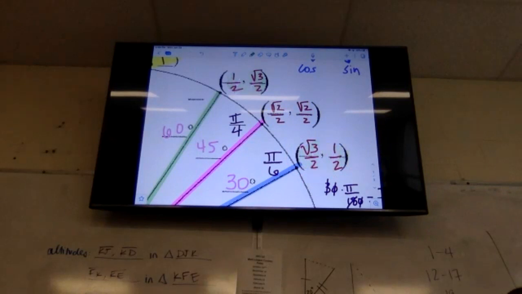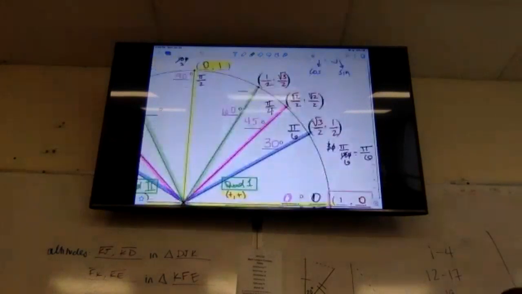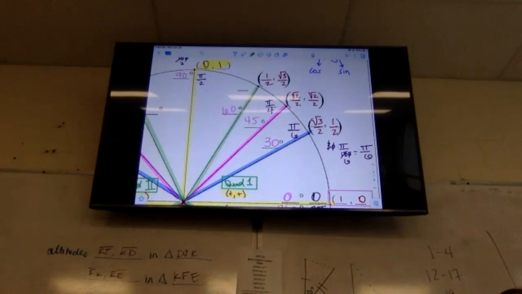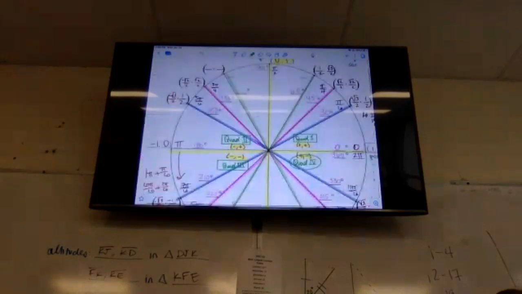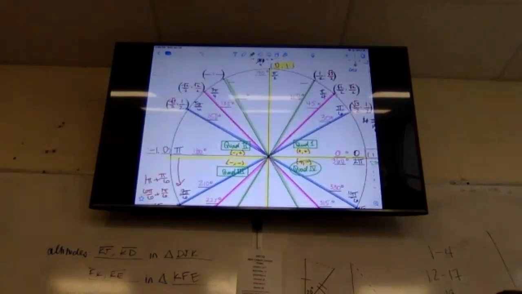If you look at this first quadrant, I only gave you 5 different numbers. I gave you 0, I gave you 1, I gave you 1/2, I gave you √3/2, and I gave you √2/2. If you look at all of the red numbers on this paper, they are all those 5 numbers, positive and negative. All of the coordinate points are just a different combination of those 5 numbers, positive or negative. The hardest part, I think, is putting the degrees with that. But the outside numbers are all the same things, just rearranged in different signs.